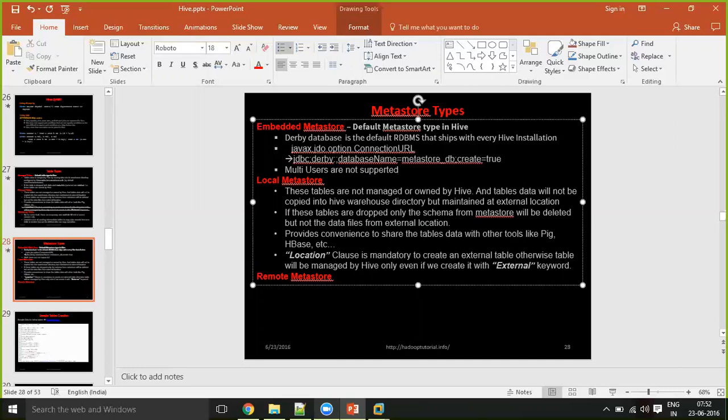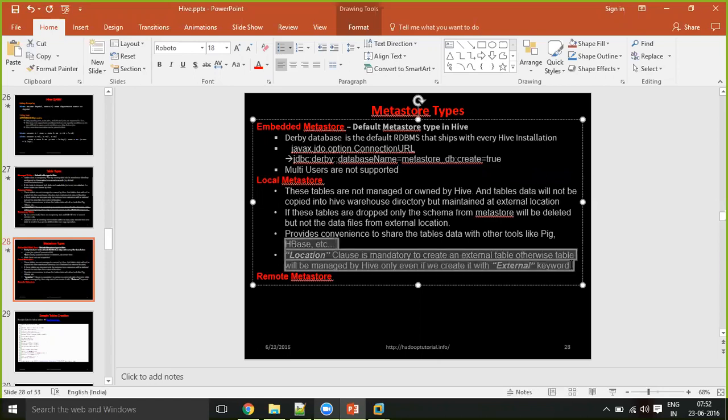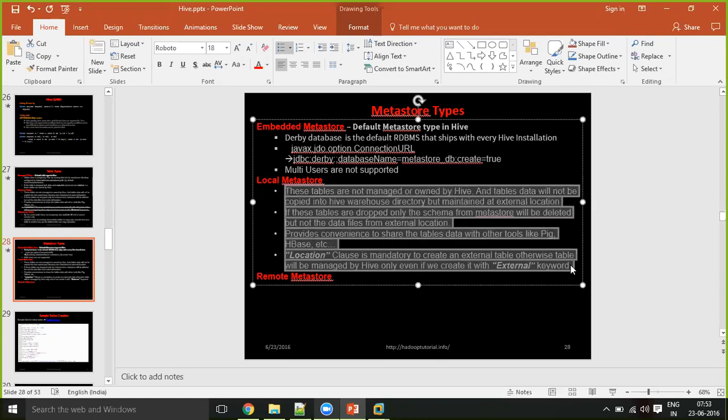So you will not find this being much used in real time. So coming to the local metastore, instead of storing this in Derby, you'll store it in MySQL.